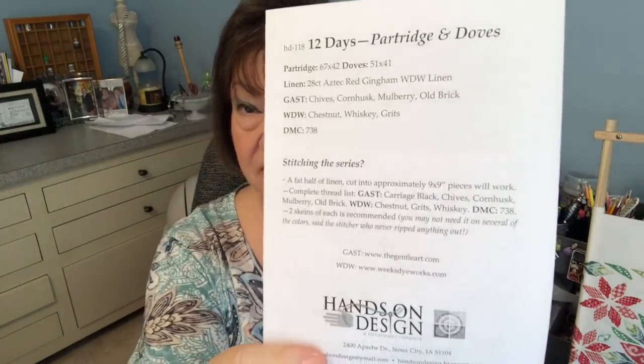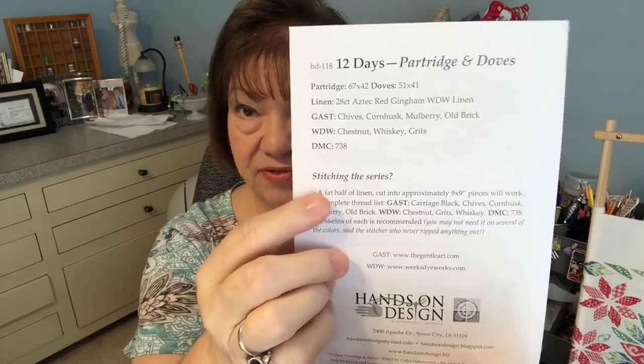I just want to thank Kathy for her thoughtfulness. Inside, there is a little note that says, if you're stitching this series, here's some notes for you. One of them was, if you had a fat half of linen, you could cut it in 9 by 9 pieces, and that would give you exactly what you needed for each of the 12 designs. I took my piece of fabric and measured it, and it was a fat half. So last night, I took the time to cut all 12 of these out, 9 by 9 squares, zigzag the edges all around. I also bagged all of my floss.